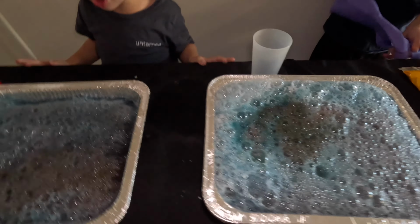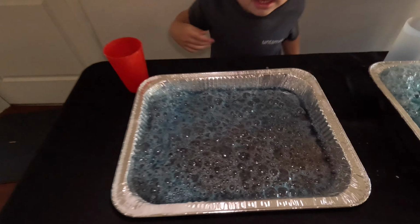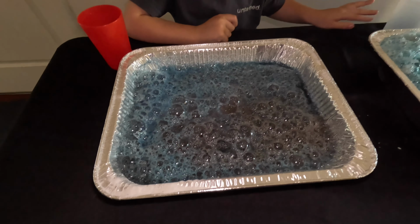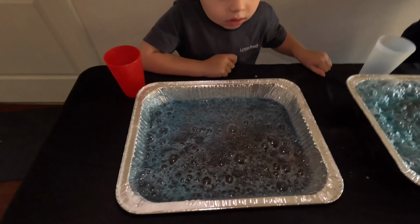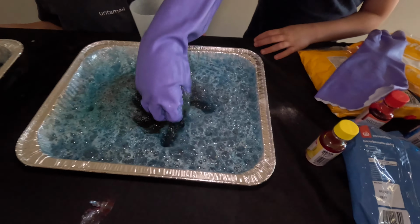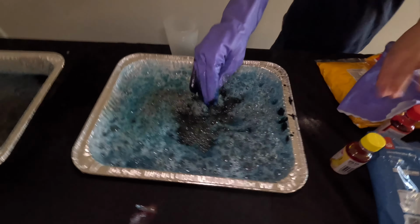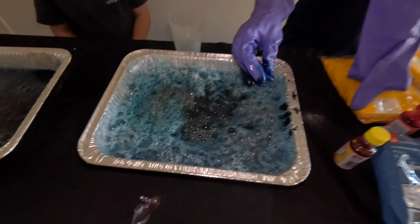Unicorn toothpaste. Hannah, can you tell us what colours you can see? We can see red. Brown, blue. Maybe some purple. Ruben's got gloves on. Put my other glove on.